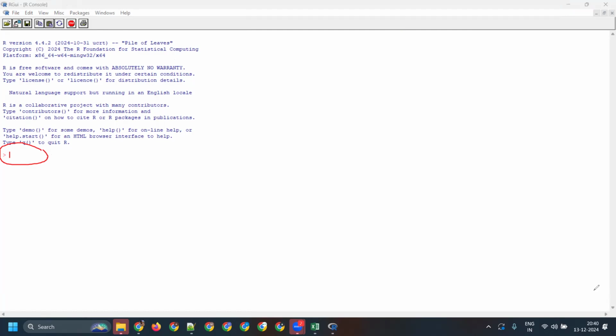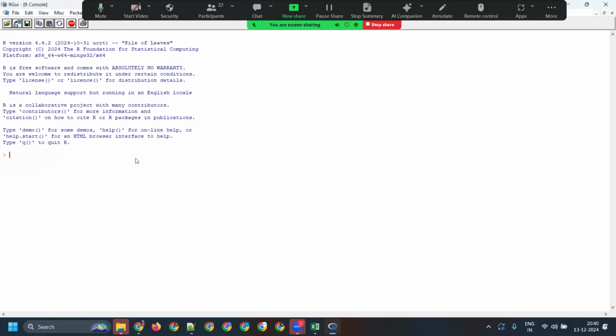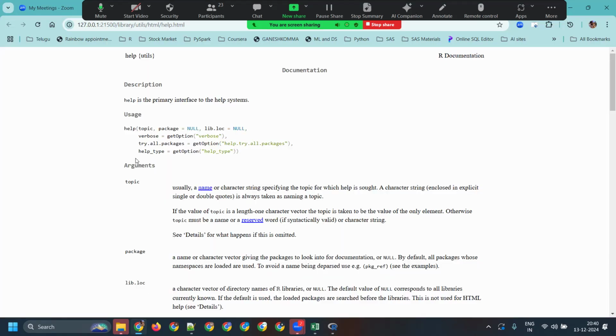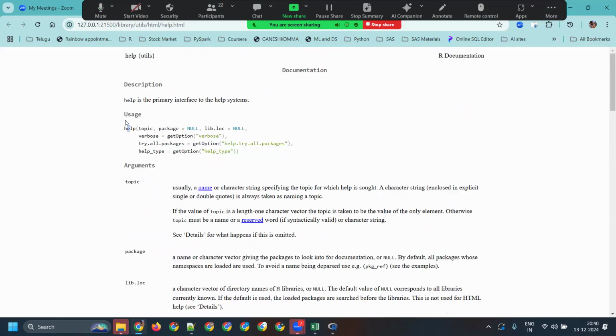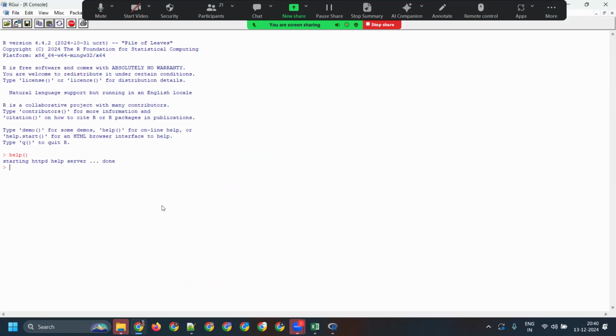To do that confirmation, you can go with some commands. Some of the easiest commands are, you can see at the top, help. It's one of the functions. If you just hit enter on this, automatically it has taken you to the help page. Correct? If it is successfully done, then you can see all this. Let us say it is successfully installed, but still I wanted to see what packages are installed here.